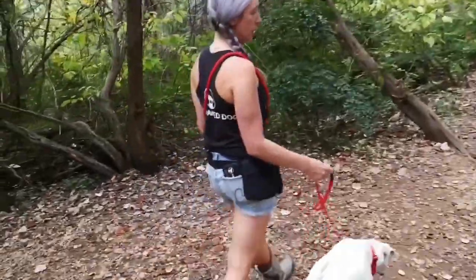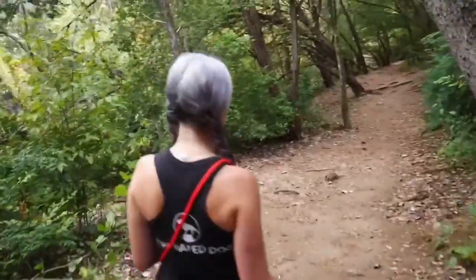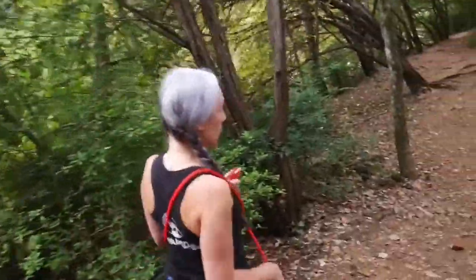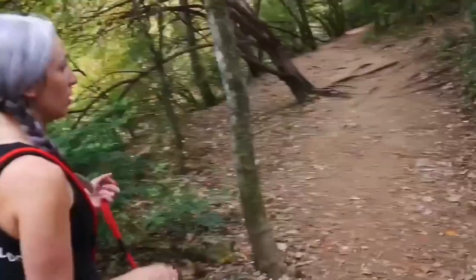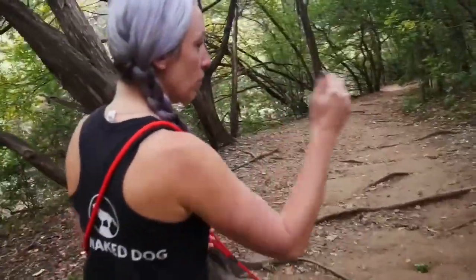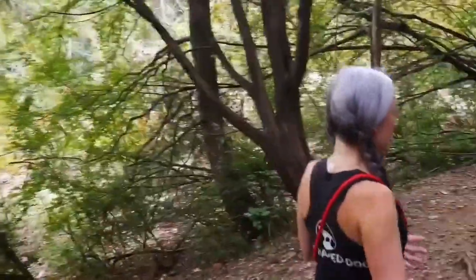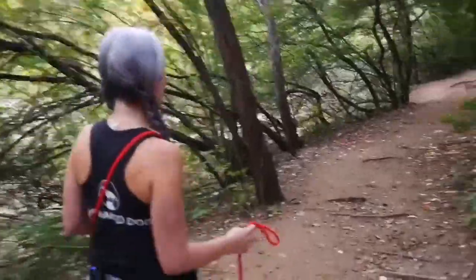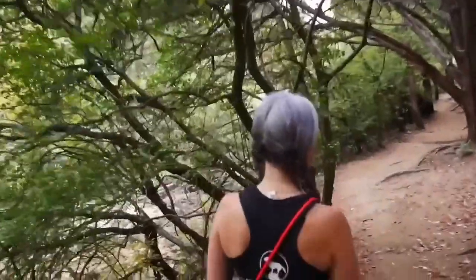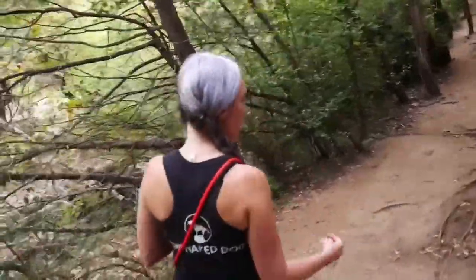If your dog isn't trained to be off-leash, they're not safe off-leash. I've had the experience of having a dog run off before. It is terrifying. It's the worst feeling in the world. Where we started the trail, we're down from a highway. The greenbelt is 12 miles. So if he ran off chasing something and then ran off further, and then didn't know where to find me, panicked and went the wrong way, that would be really bad. So for me, I like to make sure that my dog is tuned into me and I have control over him. And then we'll go through a series of exercises where I get the dog ready to be off leash.